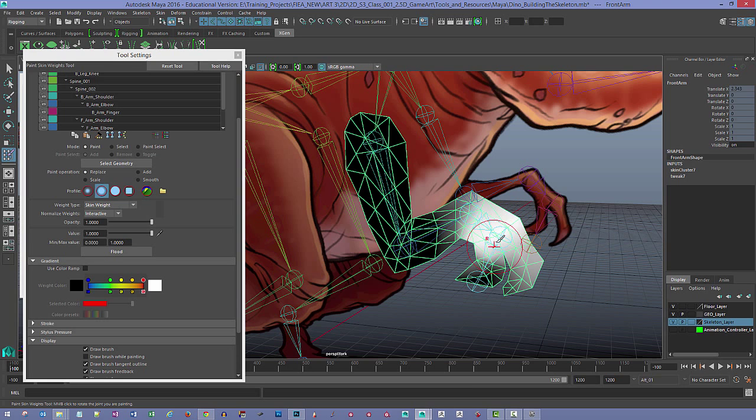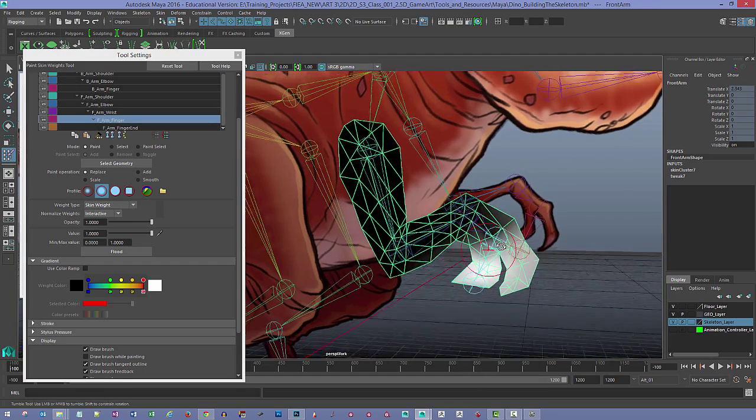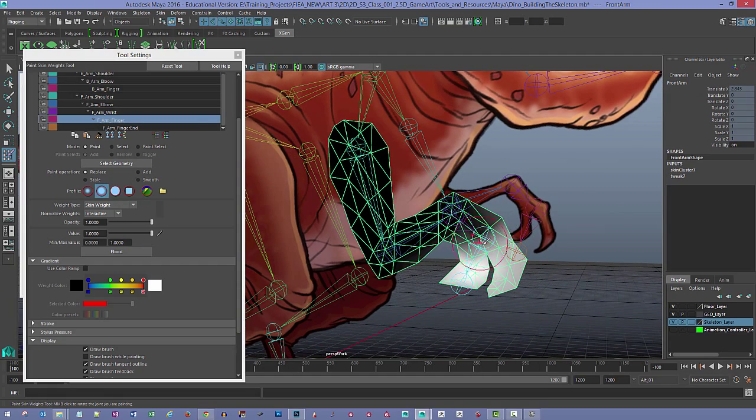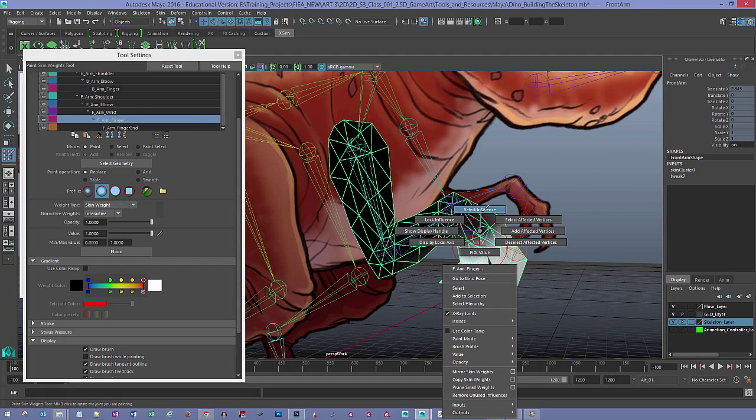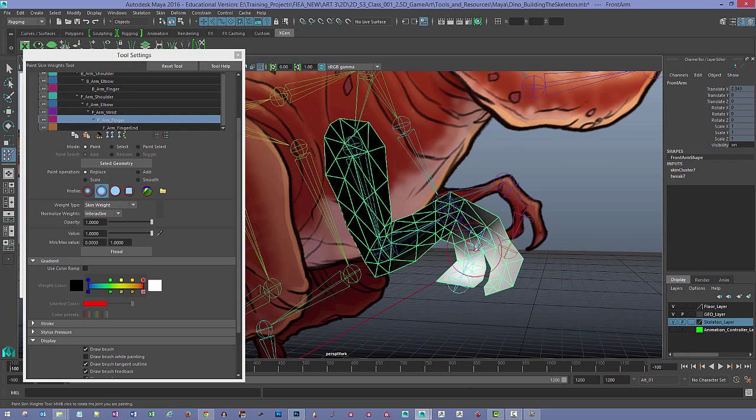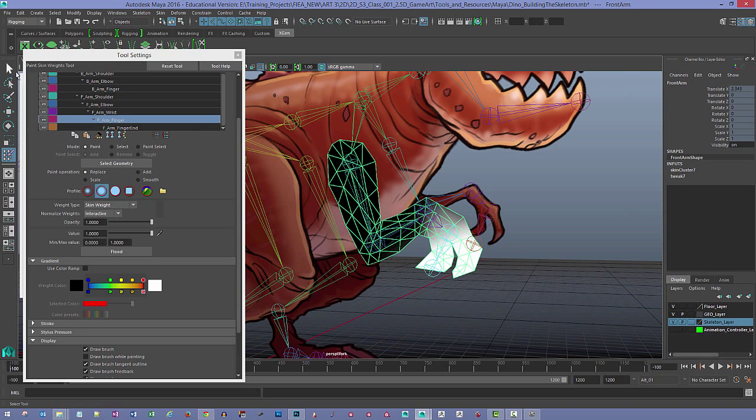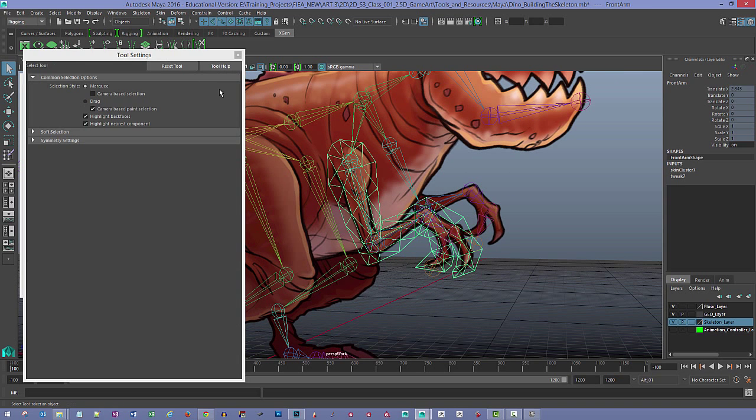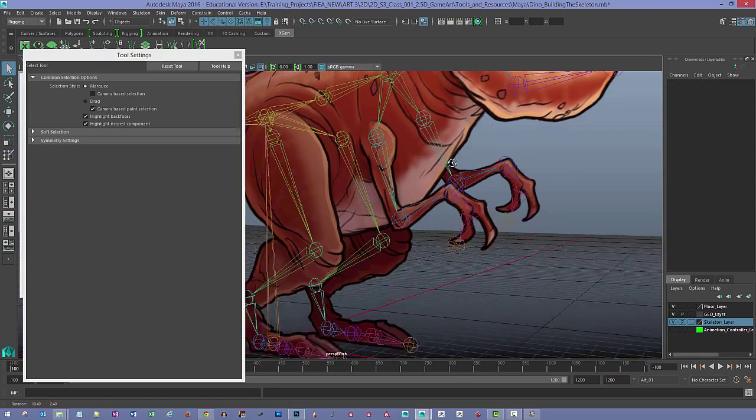I'm going to go to this one right here, select influence. So you might have to reposition your cursor a little bit just to grab onto those joints, but it shouldn't be too difficult for you to do that. I'm just going to weight this 100% down here like this, and hold down shift and smooth out the results.